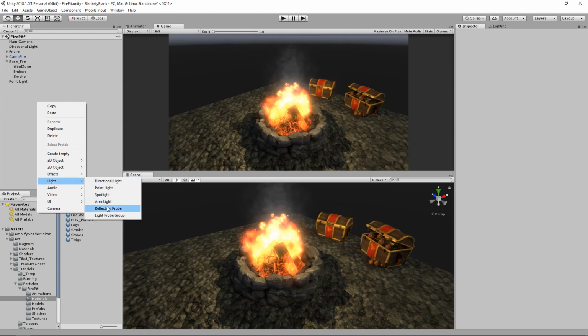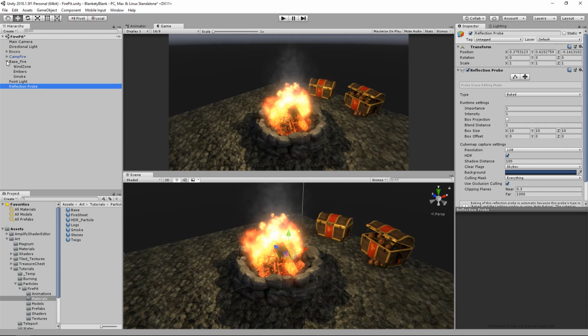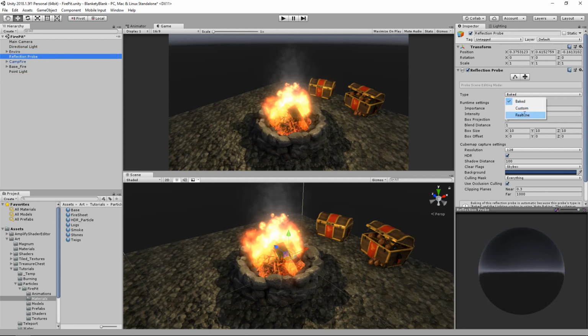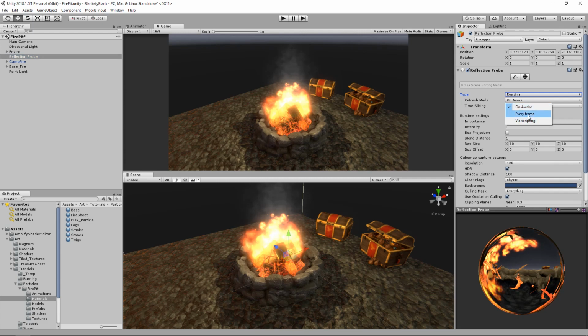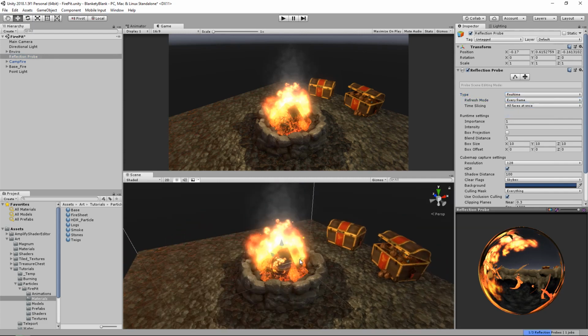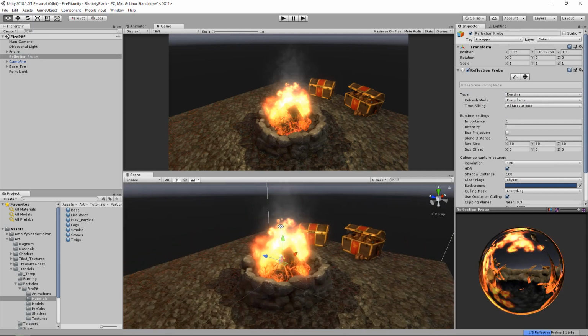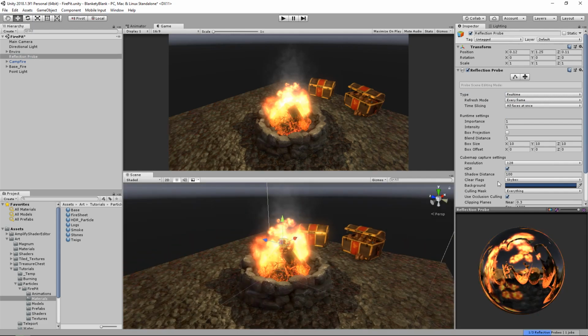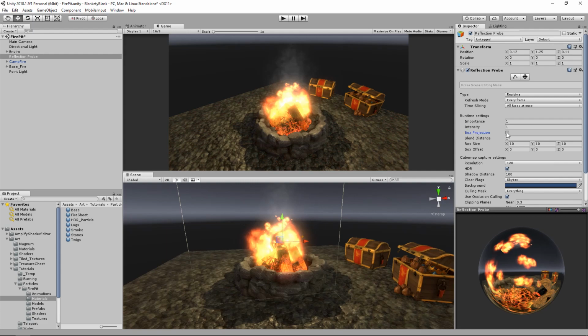But if we just throw in a reflection probe, we'll set it to real time and every frame, and if we stick this like inside the fire, let's put box projection, no, it doesn't matter.